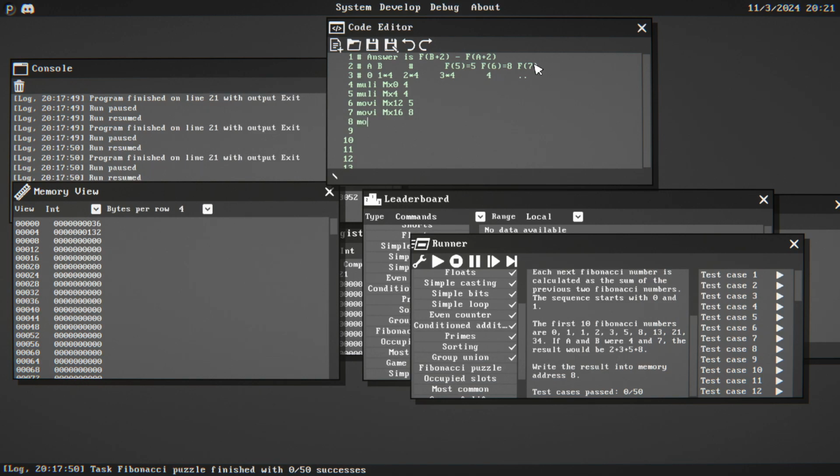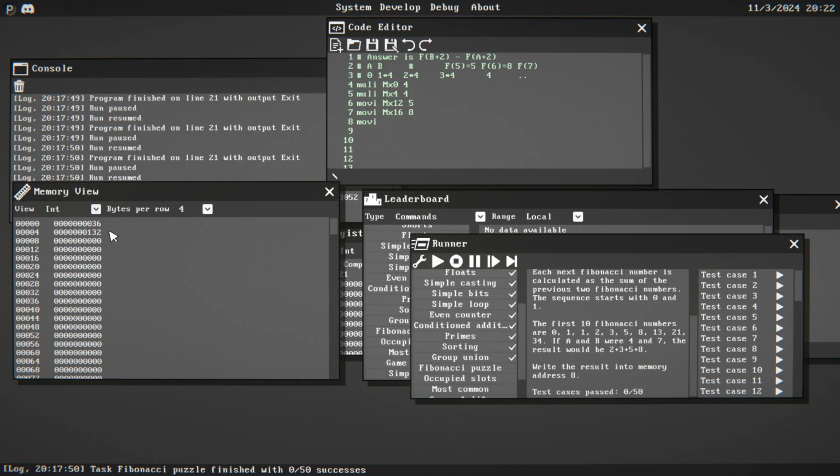And then we need to move... You think we need more than 64 numbers?